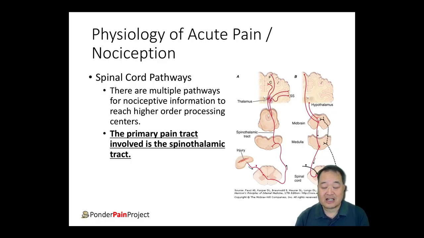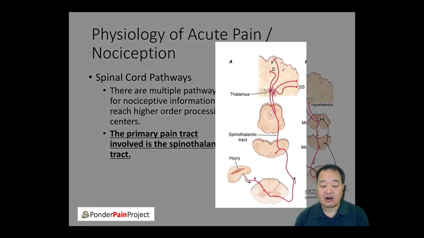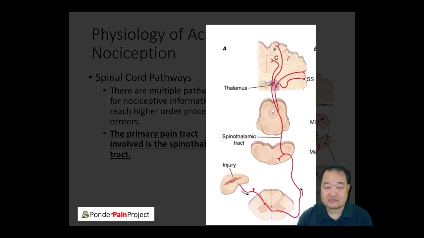So once it synapses in that area, it's propagated up through the spinal cord. And through the spinal cord, it goes up specific pathways. Now, if you're studying neurology and neurophysiology, you'll learn these different pathways. The one that transmits primarily the information from the A delta fibers is the spinothalamic tract. Now, the spinothalamic tract is the one classically linked with the transmission of pain.